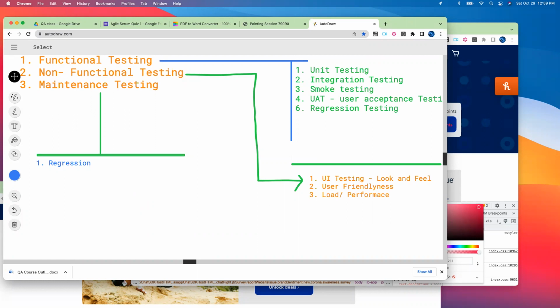These are three classifications of testing, but there are a few more. One is called monkey testing, right? Monkey testing falls under functional, and it is funny.